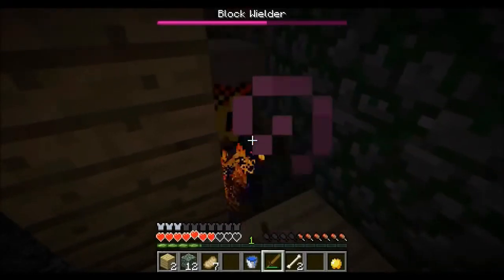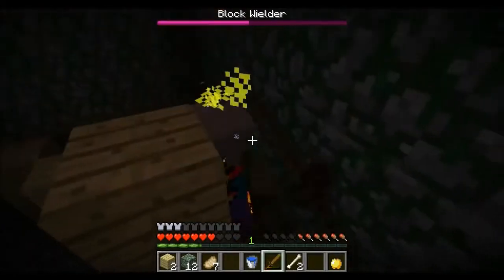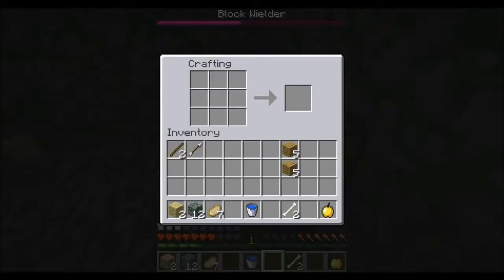Got my golden apples for something. All right, I need to make a lot more wood swords, I think. Like, a lot of them. I got them below half. And at this point, this lava thing spawns, but I'm pretty sure it can't get you underground. I really hope it can't. If it can, you're gonna see it soon, and we're gonna be very, very dead.